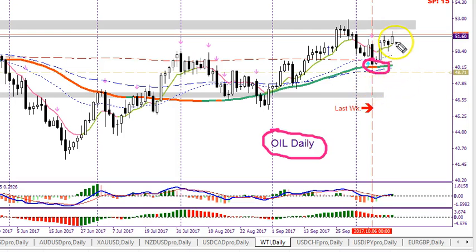So I see in the short term oil going up. Caution, we are near resistance. You can take a look at the previous swing high. So price could come up here, retest this area, and then bounce back down again, or it could go higher. But right now, on the short term, my bias is to the upside.